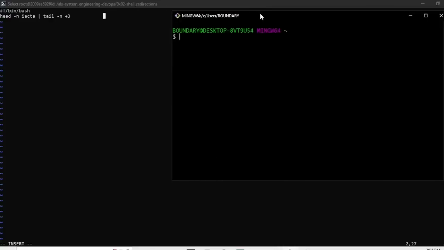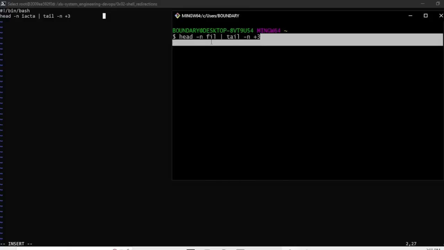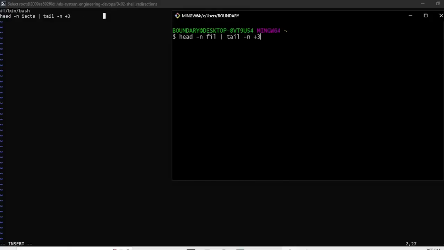So this same command here, let's try to run it on one of our local files and see if it's actually going to print out the third line for us, or it's going to throw an error. I have a file called fill on my computer, and that's the file I'm using. In your own case, you could create any file and add different lines there so that you can do this validation. So the same command I wrote here is what I've written here to actually check if it's going to throw an error for me or it's actually going to validate it.